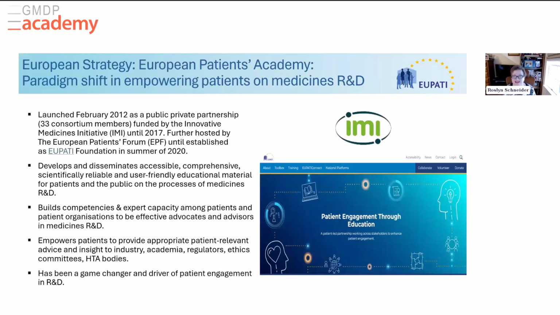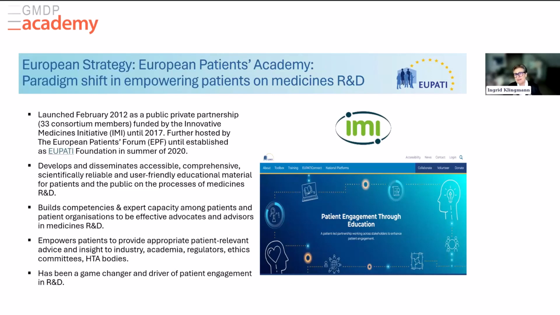And the next. Okay, now this lack of knowledge and this lack of a capacity of patients who have experience with the disease but understand the needs and the methodology of the medicines developers was something that in Europe became really very important and very visible as one of the biggest hurdles to make patient involvement meaningful and effective.